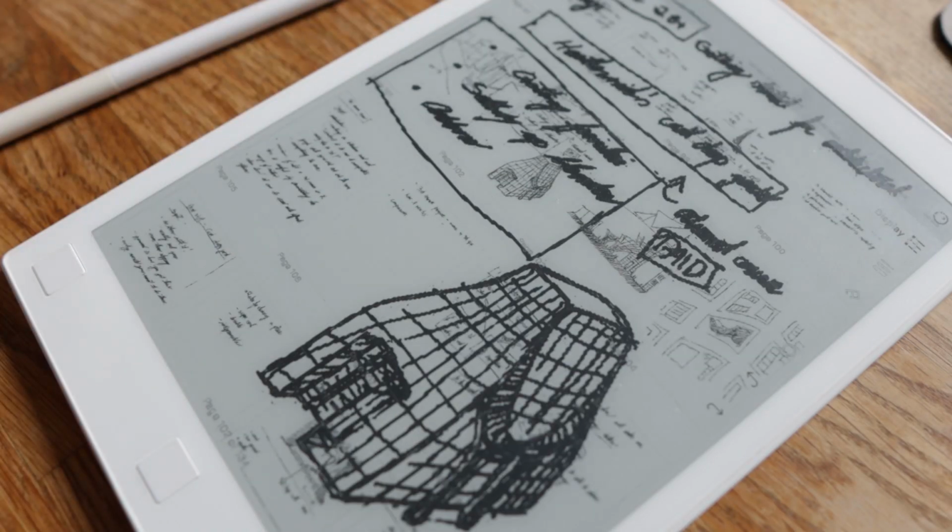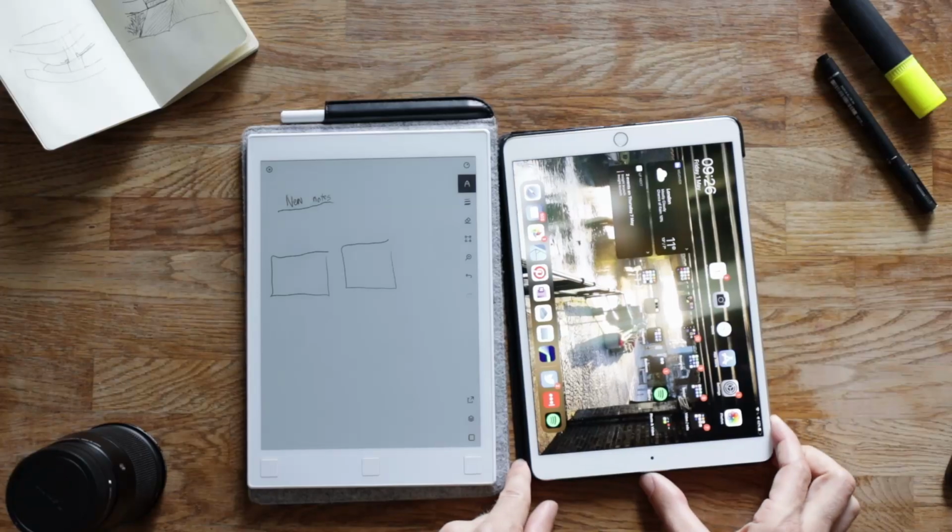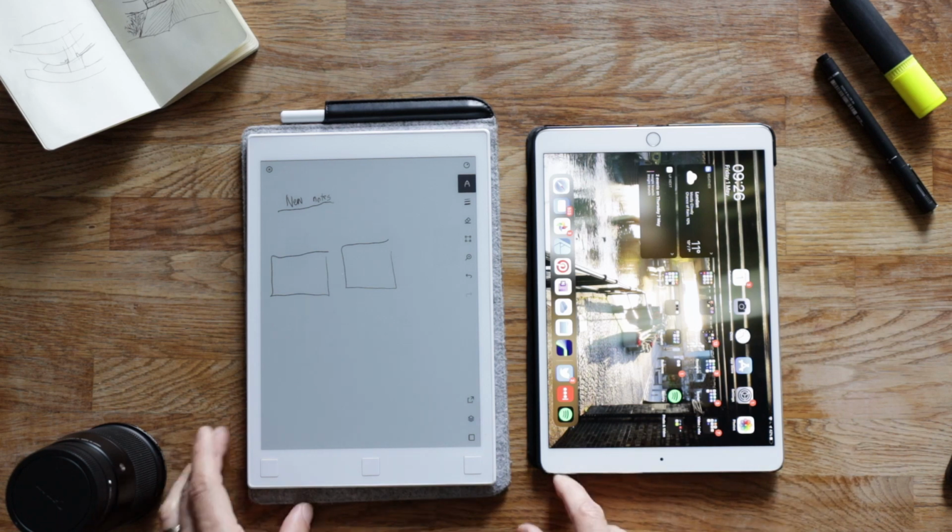The reMarkable is an e-ink tablet that supports very few functions. It can only read, write, and mark up, nothing else. Why? Digital devices have started taking over our lives in many ways. We take notes in them, we sketch ideas whenever they come to us. It's quite nice to have that convenience.